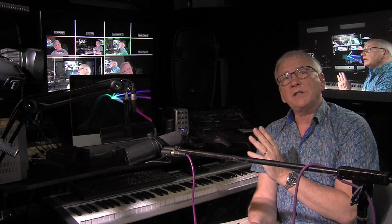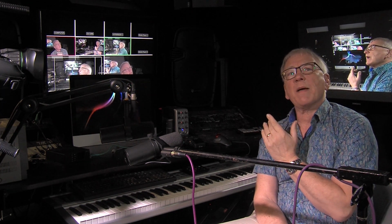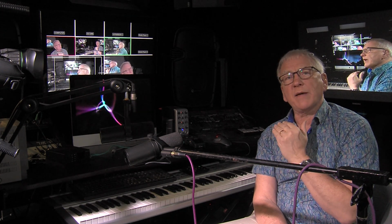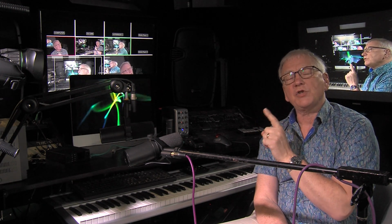All I've done in terms of processing is I've normalized everything to get the maximum level to be exactly the same. So what should be happening is that the output level remains constant, but you should be able to detect the background noise going up and down. So let's run through these again and let you check the background level.